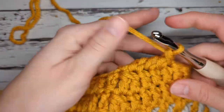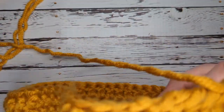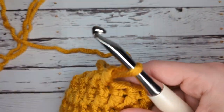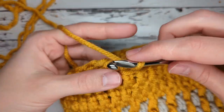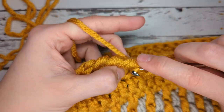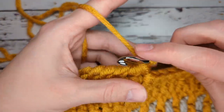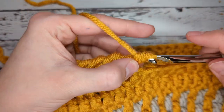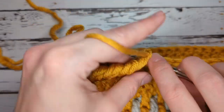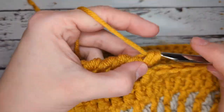Just gives it kind of a nice edge. Like I said, you don't have to do it. It looks just fine without it. It also can tighten it up a little bit if you find the brim to be a little bit loose. Conversely, if your brim is not loose and you want to do this, then be careful not to have your tension too tight because you can make it a little bit tighter. It doesn't have as much give as the double crochet does. So I'm going to do this all the way around until I get back to my starting position.